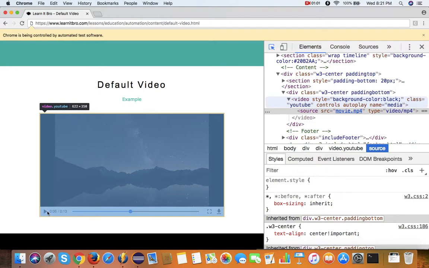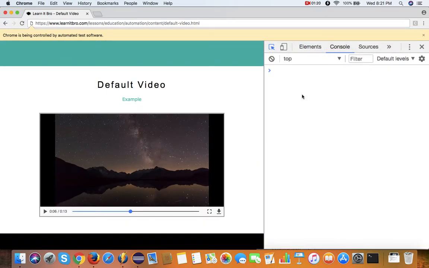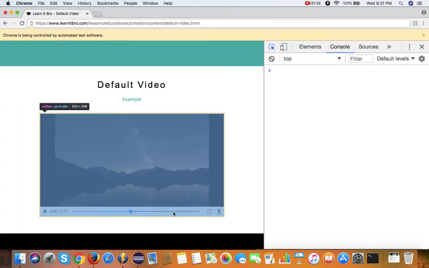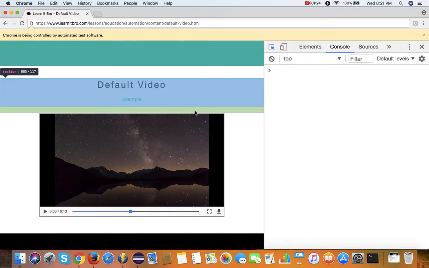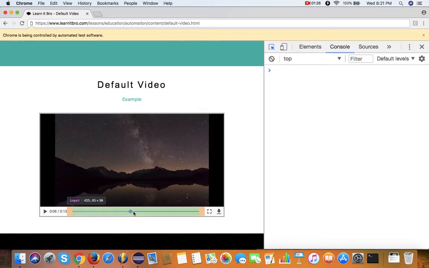But if you go to, let's say, YouTube and try to inspect the play button, you will actually be able to see what is the element for that, and you can definitely click it and so on and on and on. But for this default video, we can't really do that, but we do have our workaround, which is using JavaScript. So if I go to the console right here and I want to get the time of this video, where it's actually landing on, what is this scrubber actually on.